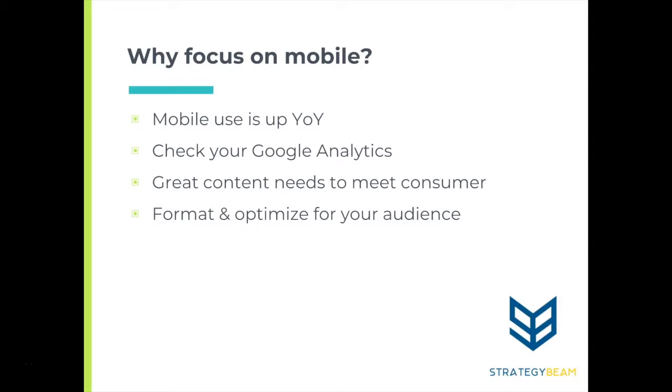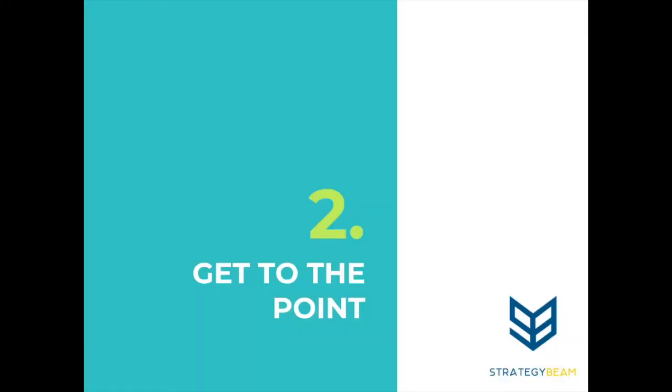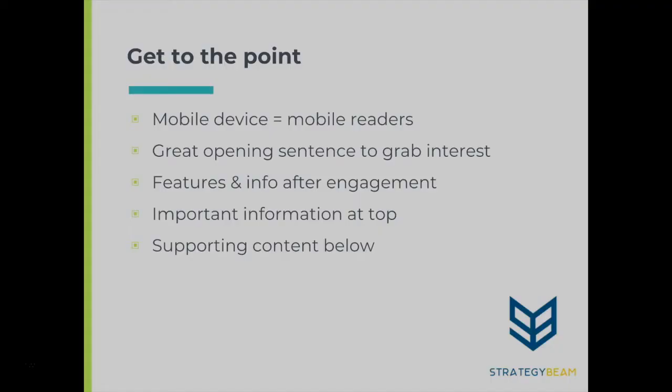So in order to make great content, it needs to meet the customer where they are. In this case, we need to optimize and format content based on where your customers are as they consume your content. Since mobile customers are on the go, we want to make sure that we optimize that content around how they're viewing your website. The first point to think about is getting straight to the point.